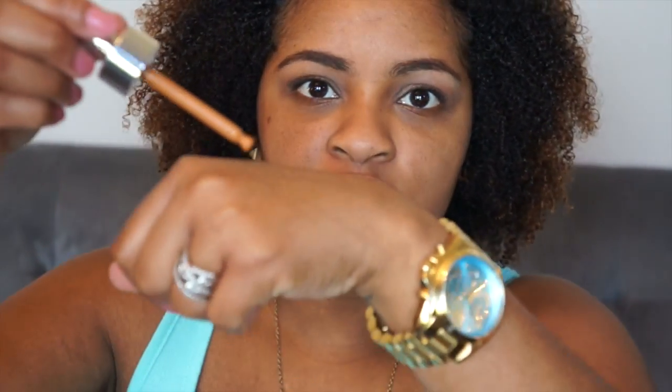As you can see, it comes with a dropper, similar to the other Serum foundations. I wanted to apply this two ways, with my fingertips and with the Real Techniques brush, but the brush is dirty and I just didn't have time to wash it. So I'm just going to do it all over my face with my fingertips. I'm going to drop a little bit on the back of my hand. That was about a dropper full.